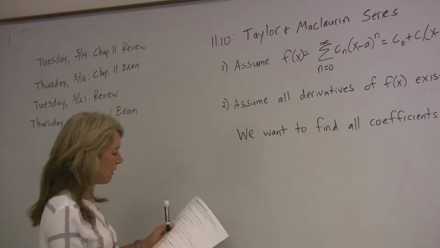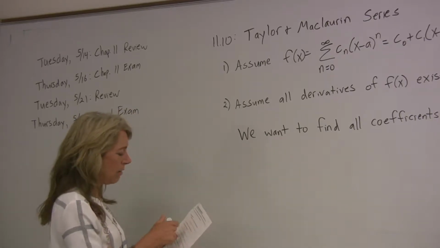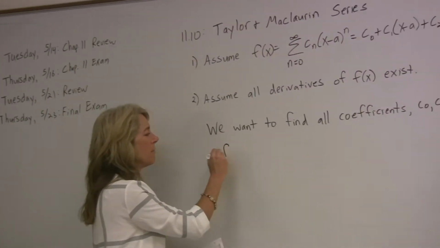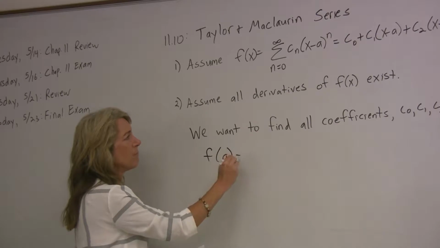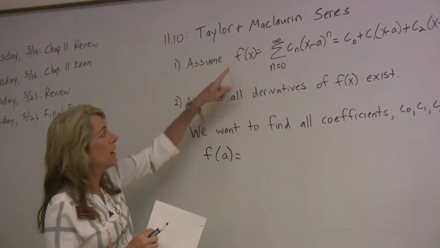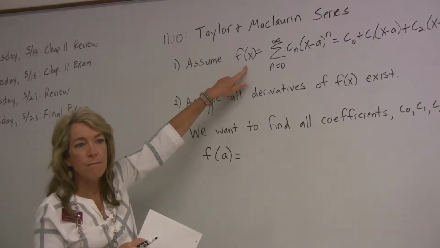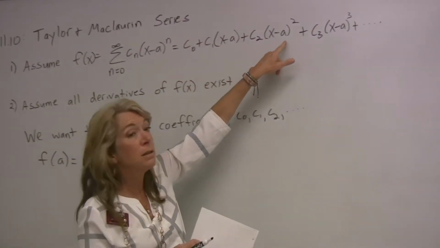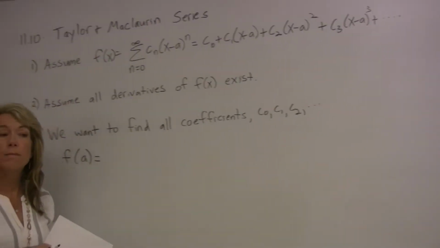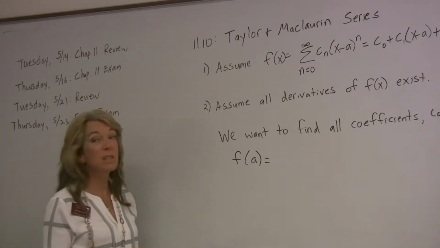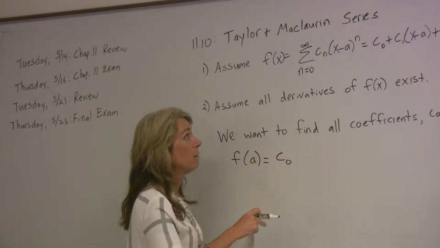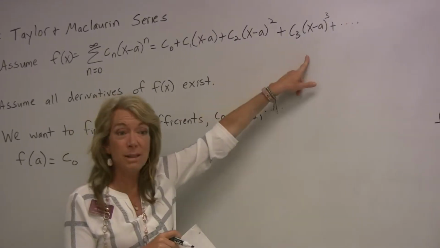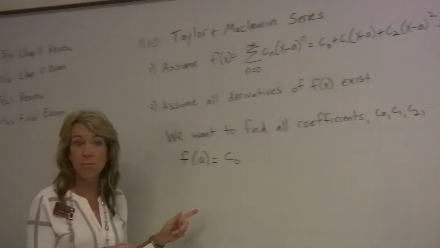All right, so before we go on, what are the coefficients? That's what we want to find. My question for you is, what's f of a? If I plug a into this function, that's the same as plugging a in here for all my x's. What will I get? C0, right? I'll get C0 plus this term will be 0, that term will be 0, that term will be 0. It'll just be C0.